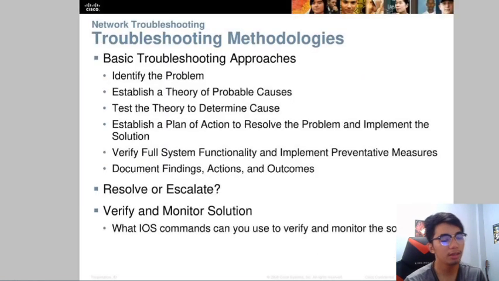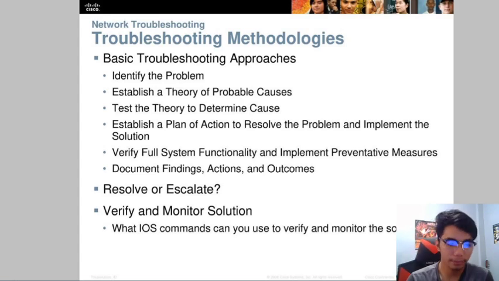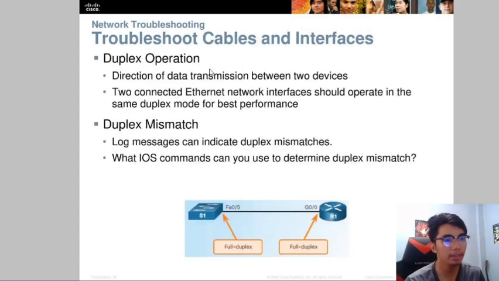Then troubleshooting. The first thing is we always identify the problem, establish a theory, then test the theory, and after that execute a plan of action, then verify, then document. After that, troubleshoot cables and interfaces.